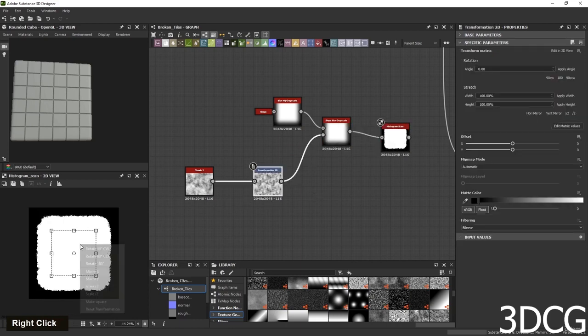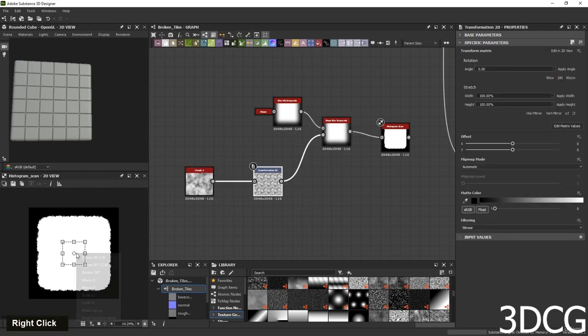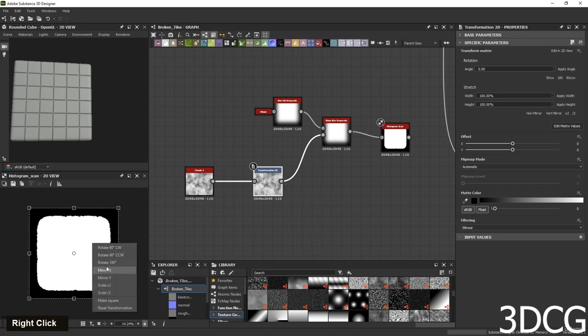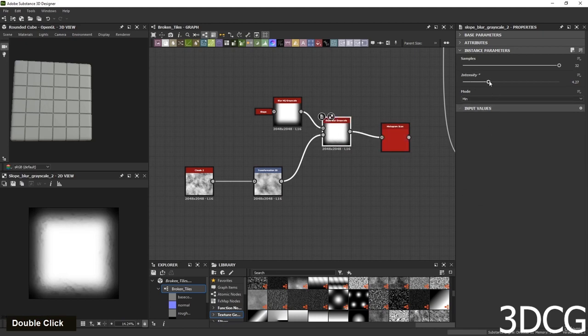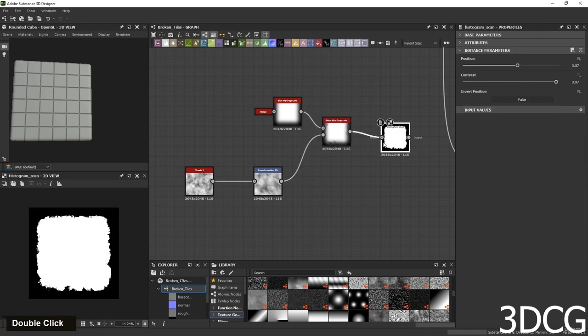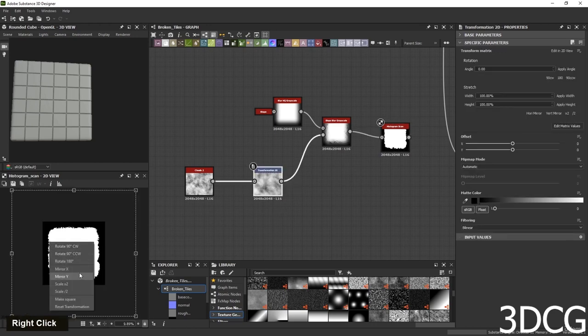As you can see, if I divide the effect or divide the input, it's gonna make the, oh, not divide, sorry. Yeah, make that bigger, to create more harsh shapes.